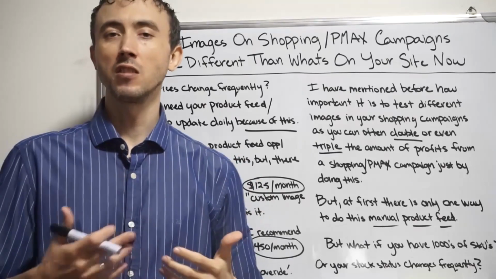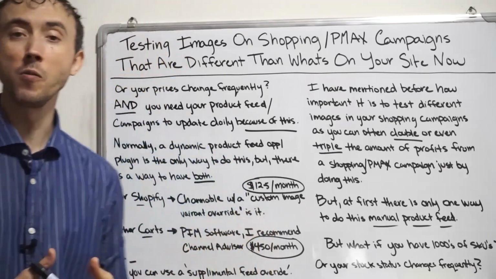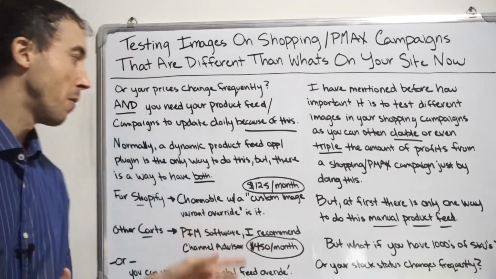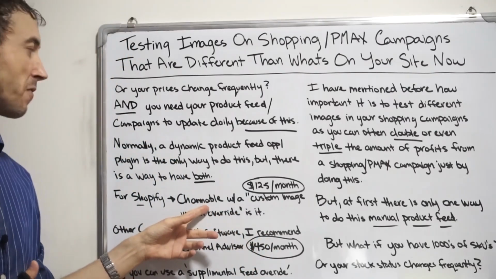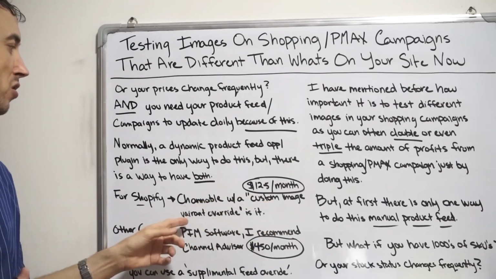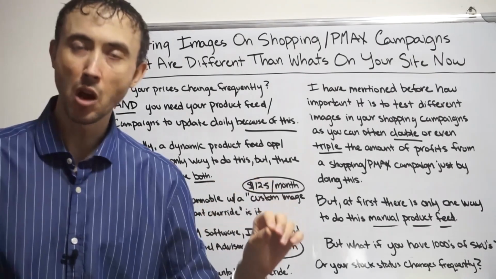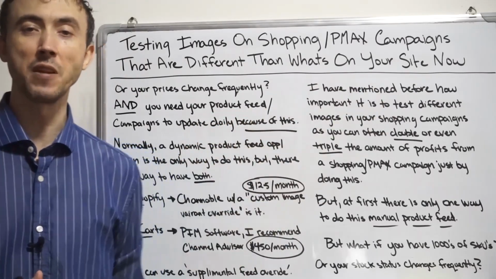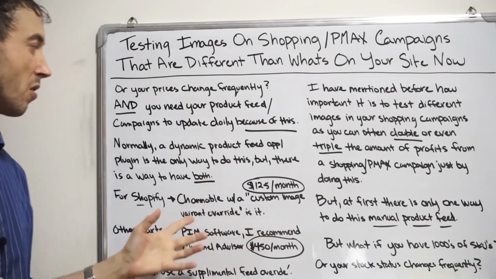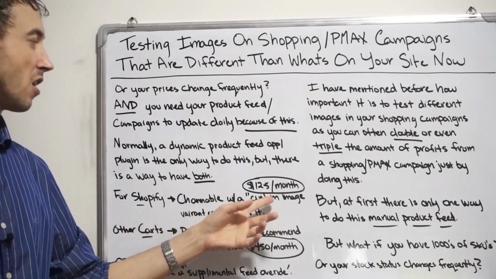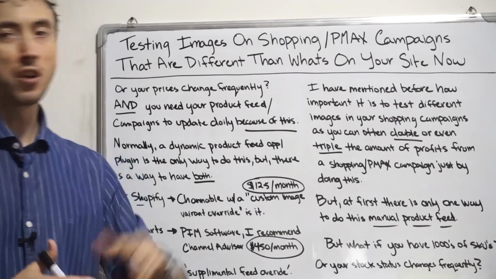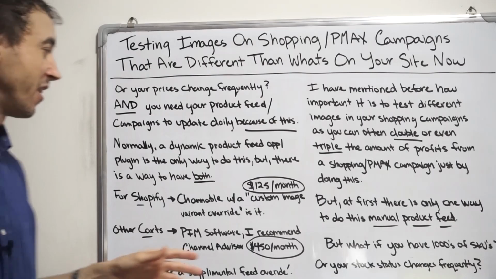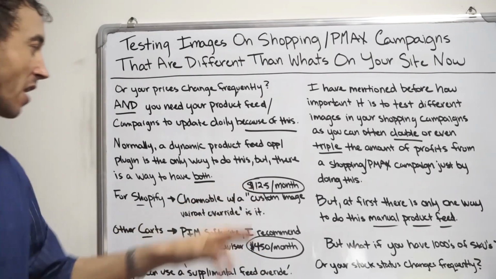So these are all things that I found out through business the hard way. And so if you don't have internal resources, don't mess with that stuff. Pay the $125 a month to have the ability to have a custom image override to show on Google that's different than what's on your site by default, and get the 2 to 5x extra profit you're going to get from shopping by doing this. So obviously, for most of you guys, $125 a month is a joke. You're going to be making another 10 grand in profit a month. So it's ridiculously not an issue.